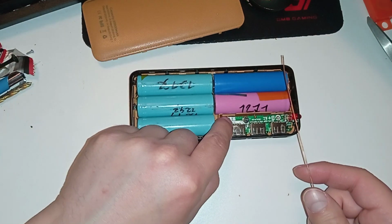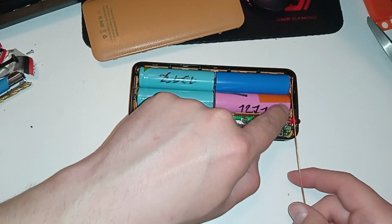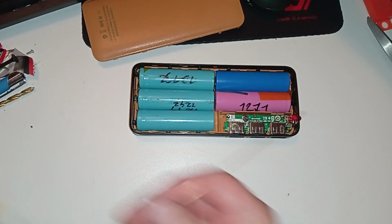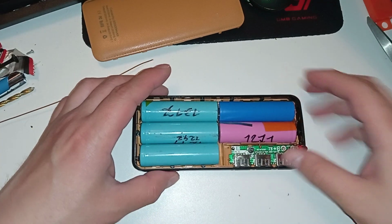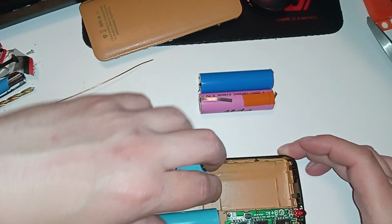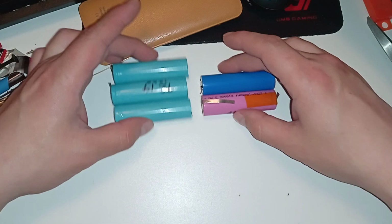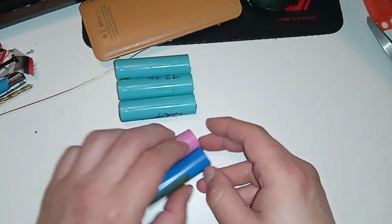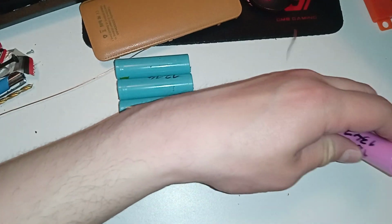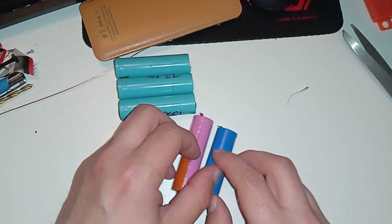So let's see. We have to put the negative. It has to come from here to all the bottom sides here, and the positive will have to go from here to there to the top, and also the very bottom of the power bank. So yeah, let's do this outside in a sense. Like put them like this. Let's get rid of the excess stupidity here. And let's put a wire all across here, and then it can bend back.